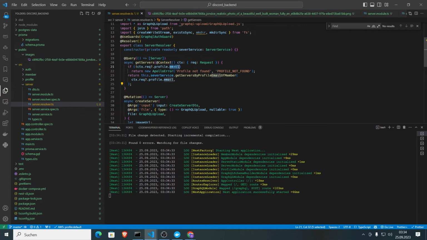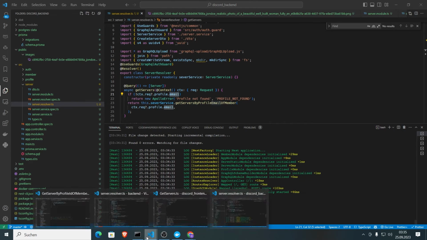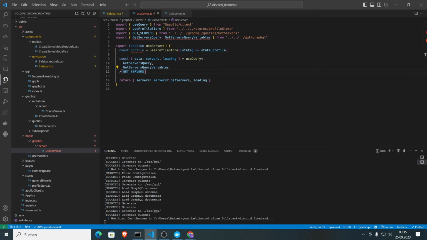Because we can make use of our email here. The email is the email of the authenticated user, and for this user we want to get all the servers that this user is part of. So we don't need the profileId. And with that, let's go back to our front end, and we should be fine here.